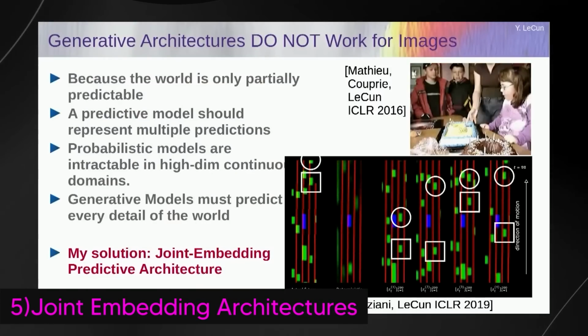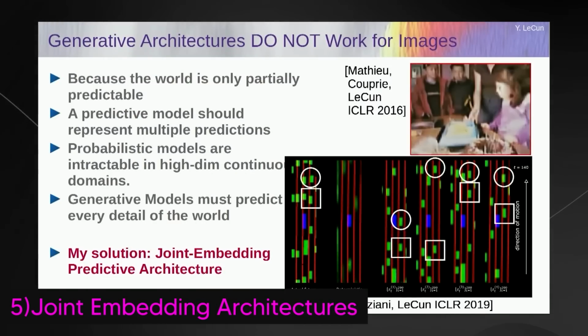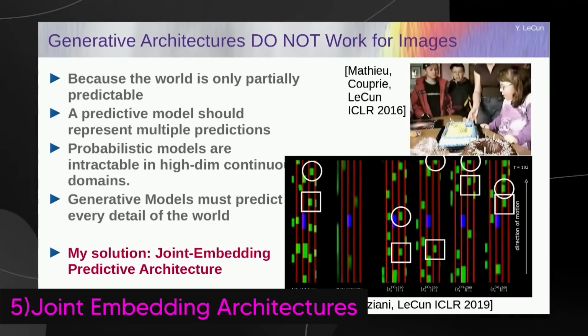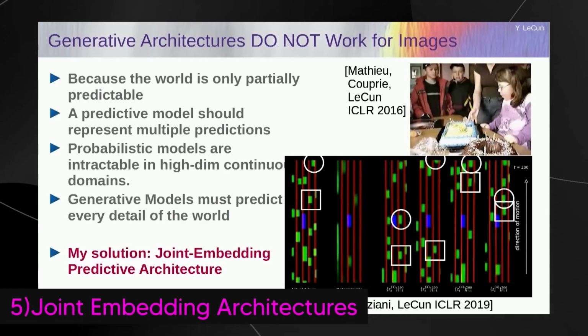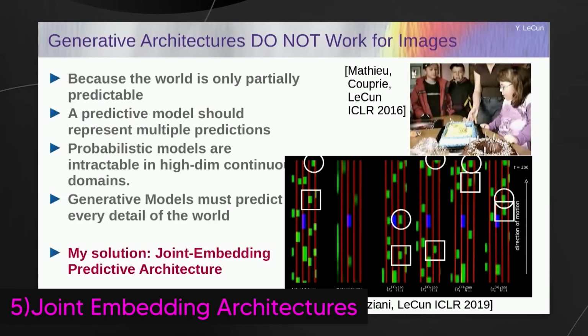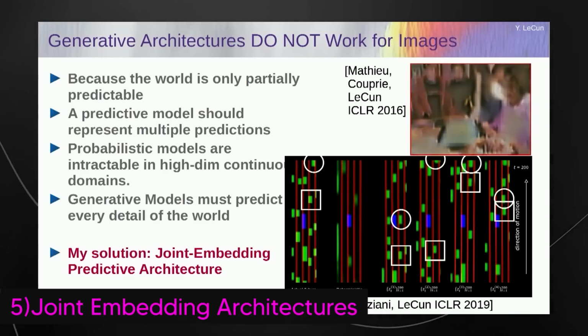You cannot predict which word is going to follow a sequence of words, but you can produce a probability distribution of all possible words in a dictionary. But when it's video frames, we do not have a good way to represent probability distributions over video frames. And in fact, the task is completely impossible.